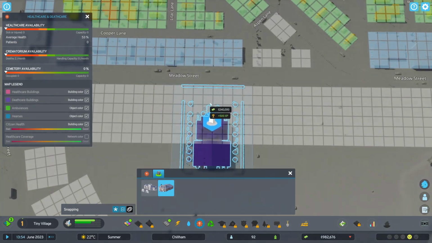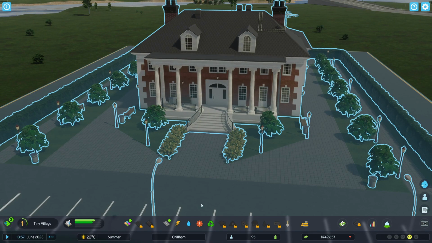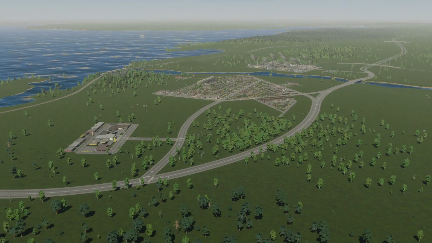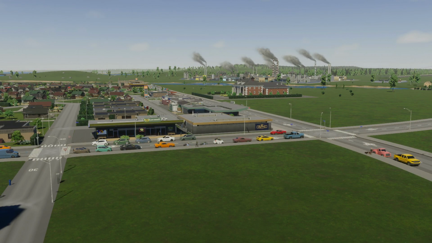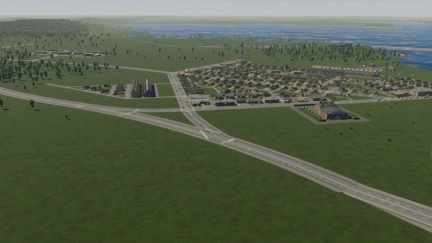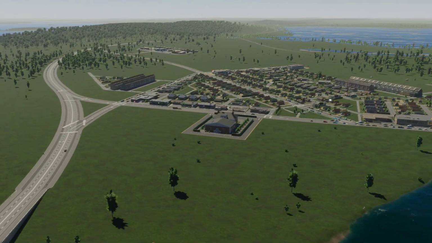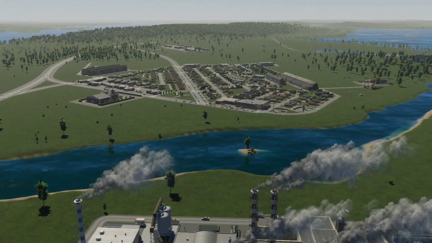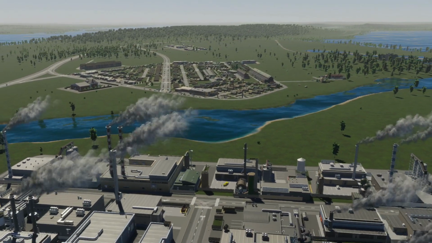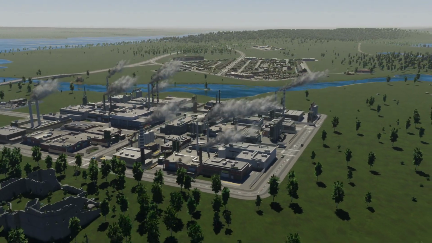But here's what we did. The end product, the city, more like a village, of Chillham. On the other side of the water, there's the little industrial area. I think that will move again, move away too once we get more tiles out. But yeah, it was a really nice, fun build.